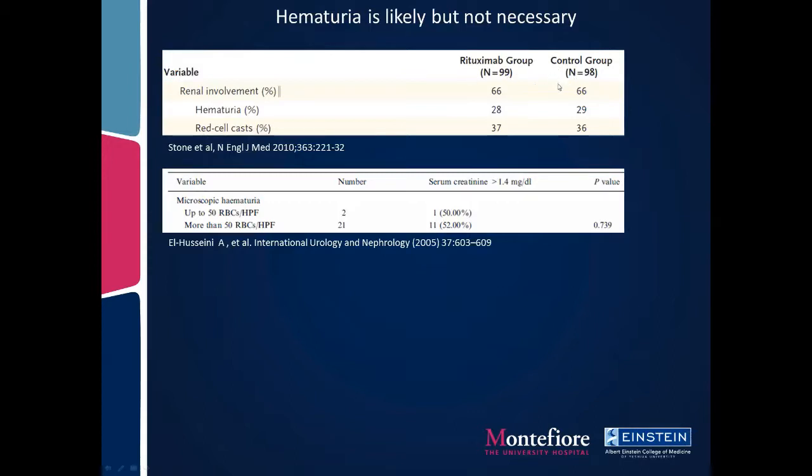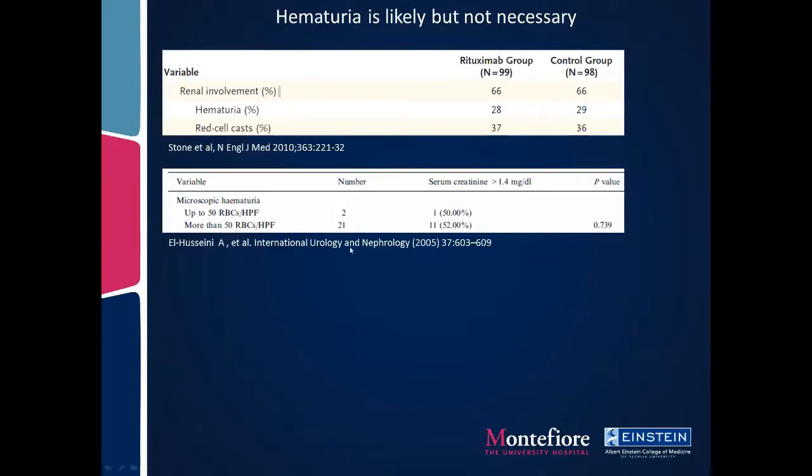They had a decent number of patients, about 200 in the study, yet hematuria was present in only about 30% of patients who had renal involvement. So it is common, but it is not necessary. If you don't see hematuria, or microscopic hematuria, don't say that the patient does not have a GN, because it can be episodic, and if you have a urine specimen during a time when they're not having hematuria, you may miss that.